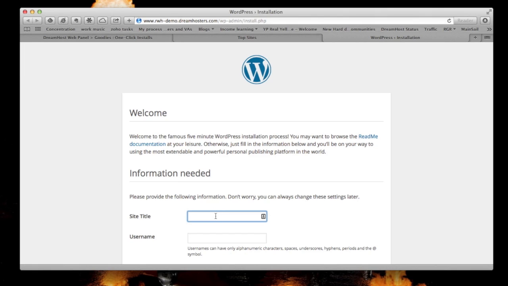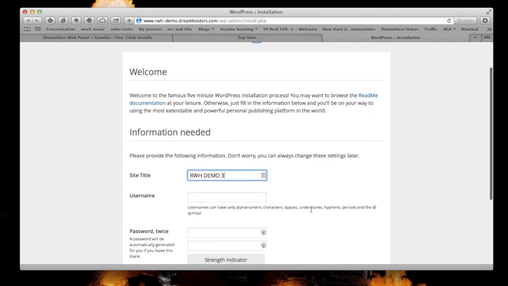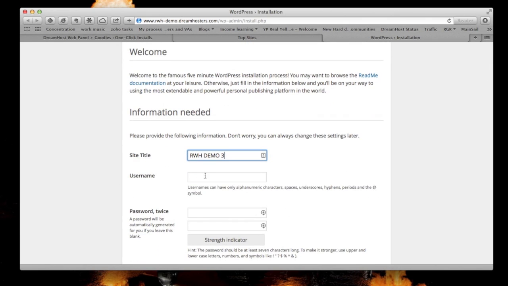and we'll create a title. And this site here is actually live on the internet, so as you make changes, you can be showing it to your colleagues or friends and getting opinions on it, which is kind of the nice thing about developing online, and it's really cool that DreamHosters gives you a place to do that where you don't have to pay for a domain. So let's go ahead and create a user.